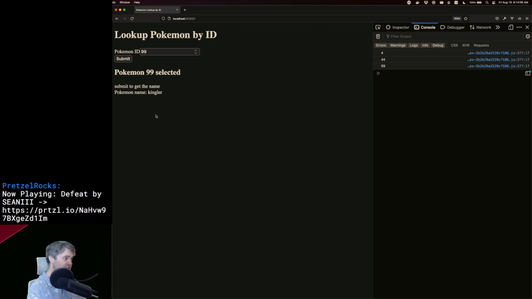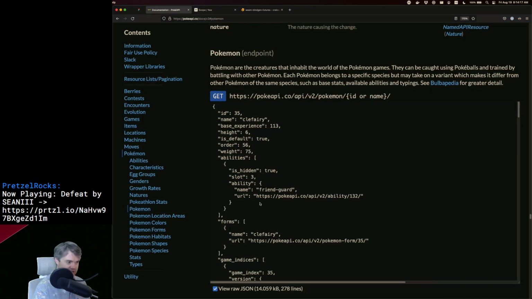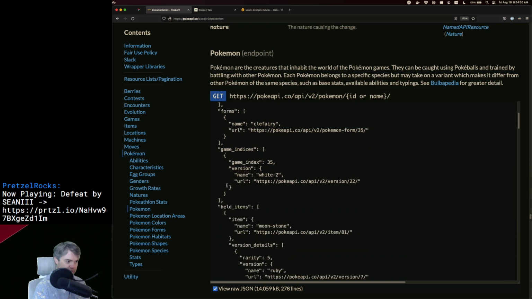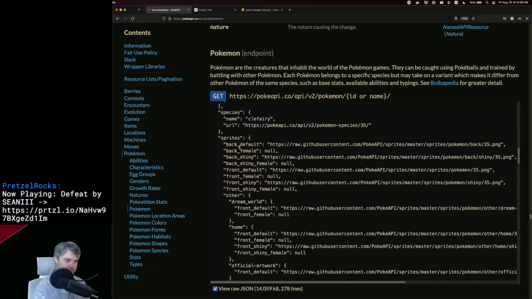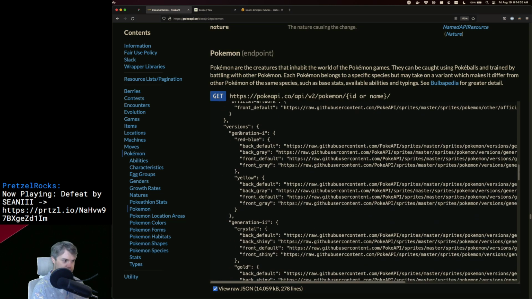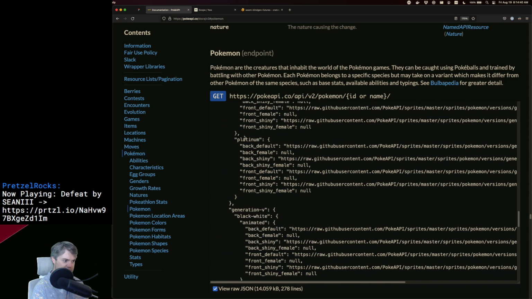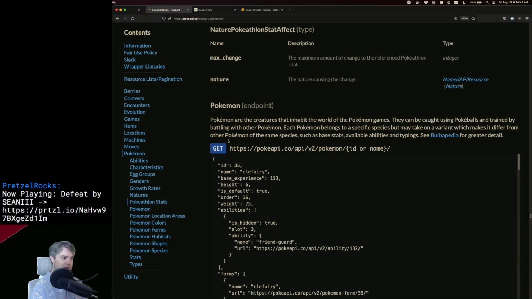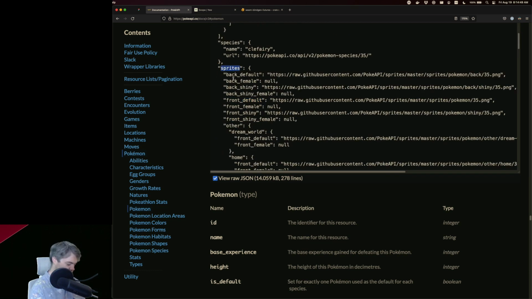I can get an image tag and store that as well, which might be interesting because I think this API actually gives you an image tag. I don't really care about anything, just maybe an image. Sprites. I just want maybe front default. Yeah, I think that would be it. So maybe the more interesting thing to do with this would be, let's grab sprites out of here.